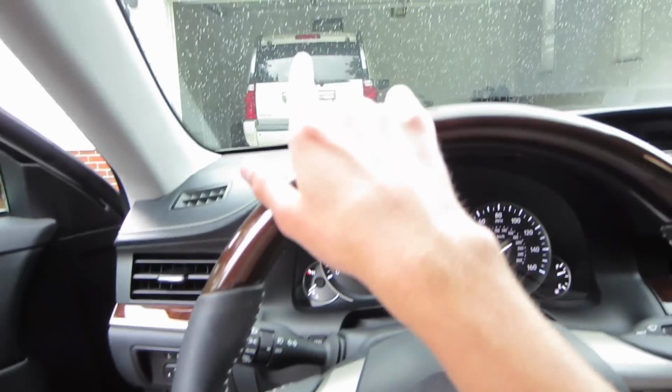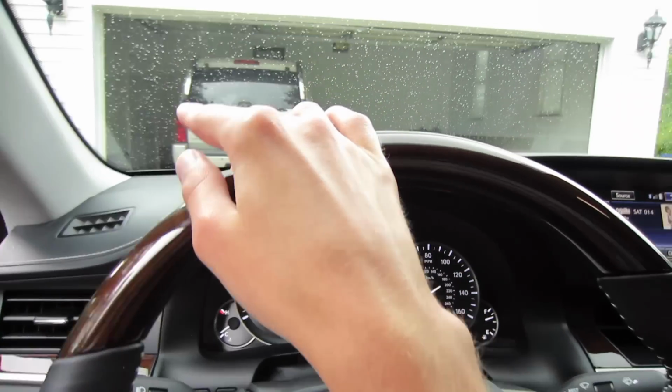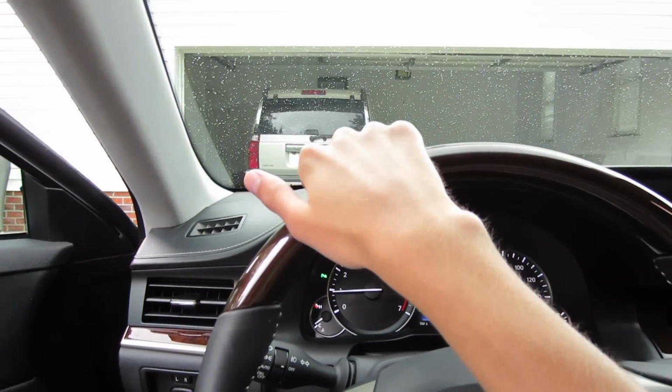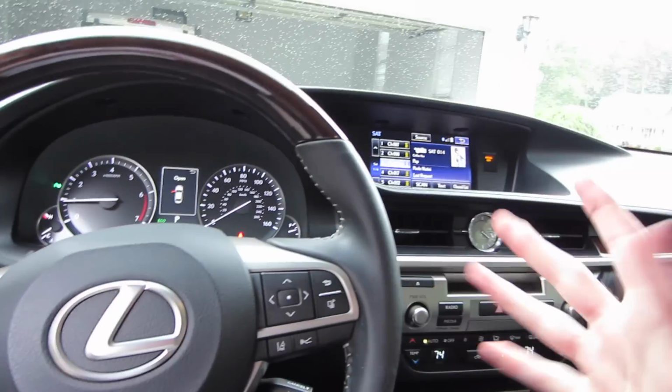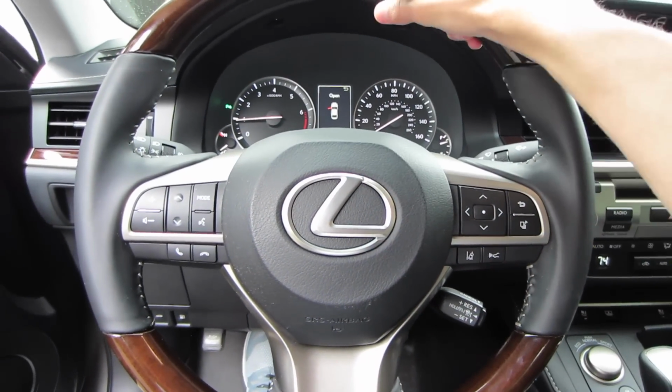They're very sensitive. The Commander actually has auto high beams, but they really are useless because the person's right up on you when the high beams automatically turn off, so you've basically blinded them for a solid few seconds. But anyways, that system works well. Steering wheel wear, it's not too shiny at all. We really like the wood trim.